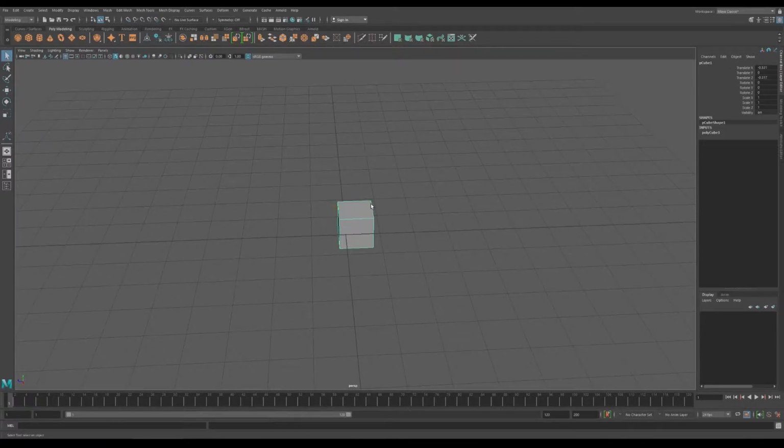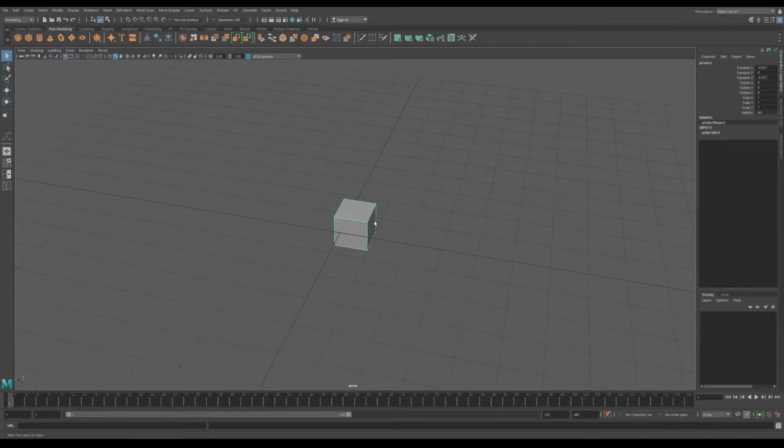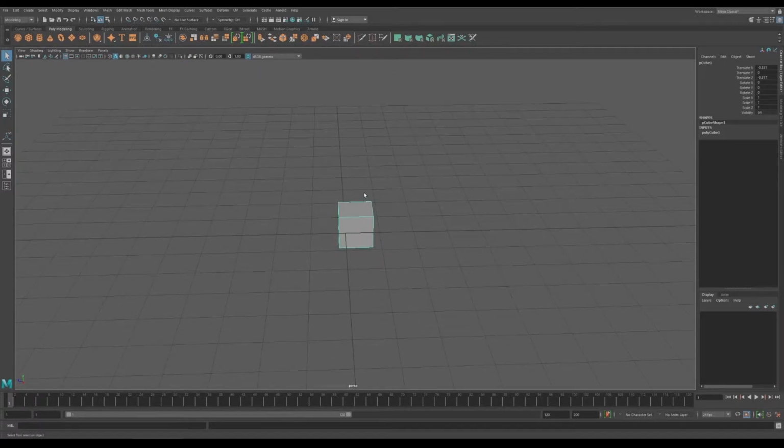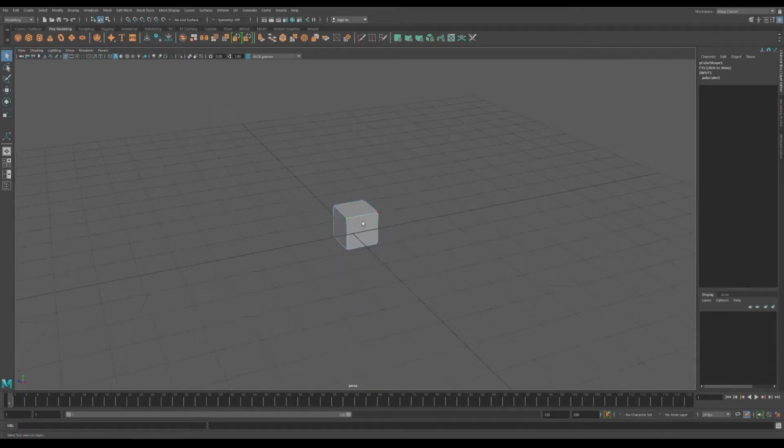If we want to go more in depth, like just move a part of this cube and not the whole thing, we need to go ahead and select our vertex, for example, or our faces or edges. You do this by holding right click and selecting, dragging the mouse, selecting one of them and releasing.